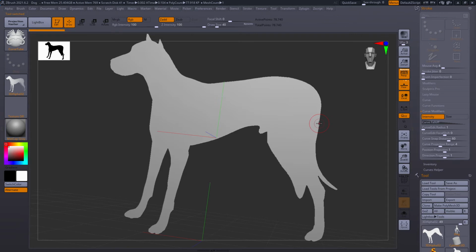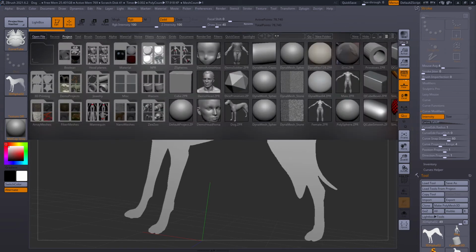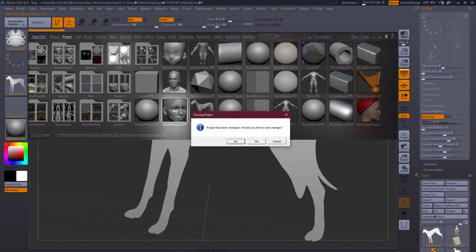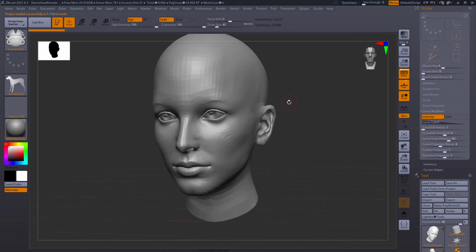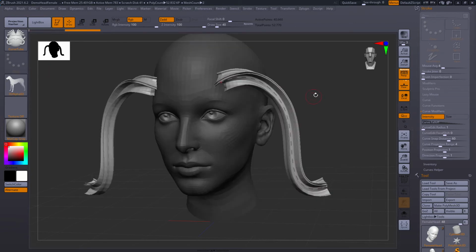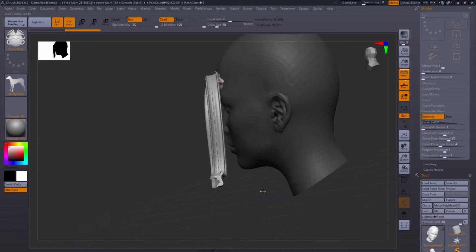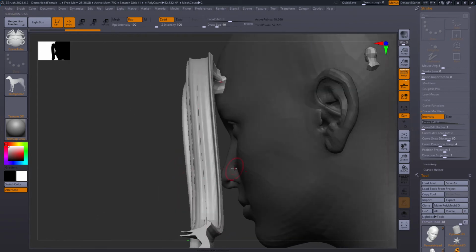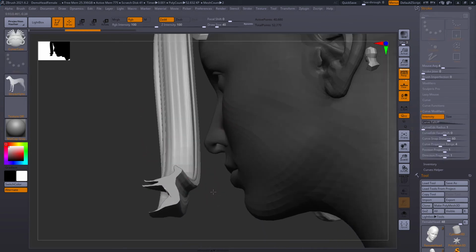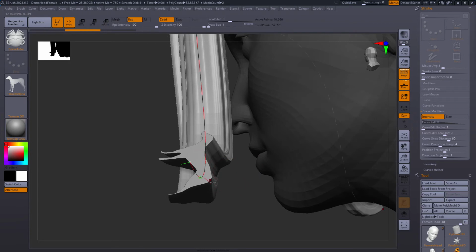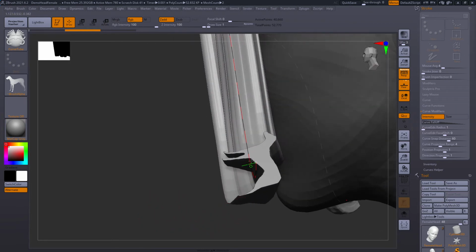So what we can do now is that we can go to the lightbox here and load any of these tools. Okay, and using the same curve tube and this new alpha, if I draw something here, you can see this sort of effect we are getting. Now if I go here and zoom in, you will notice that we have this curve here, which is our dog alpha that we created.